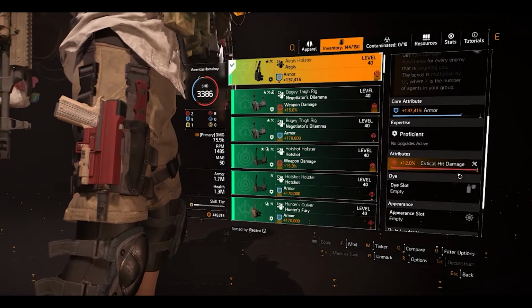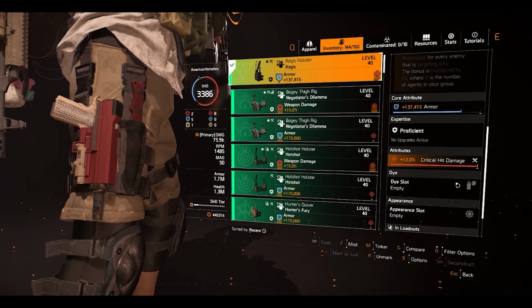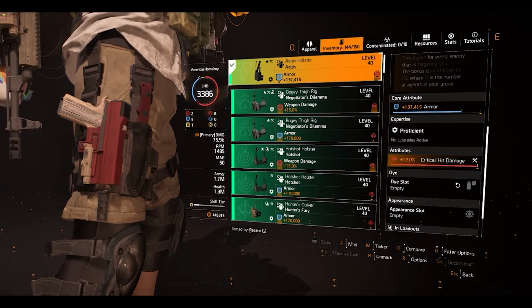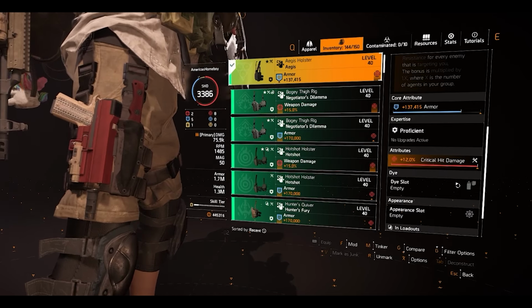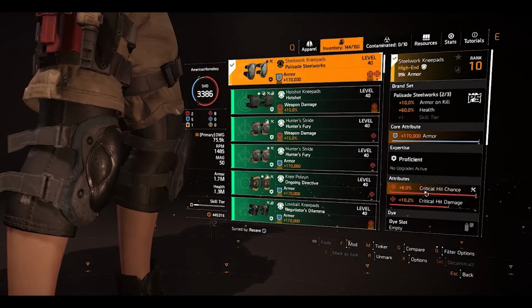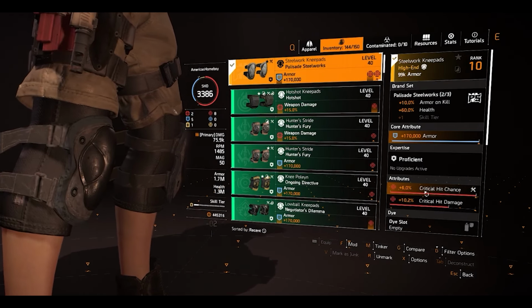Next, we have an Aegis piece right here. Armor, crit damage. And if you're watching this video, I know you have the blueprint. All you need to do is craft this and sass. Done. Roll crit damage on that and you are halfway, or actually 1/6 of the way to getting this build done.